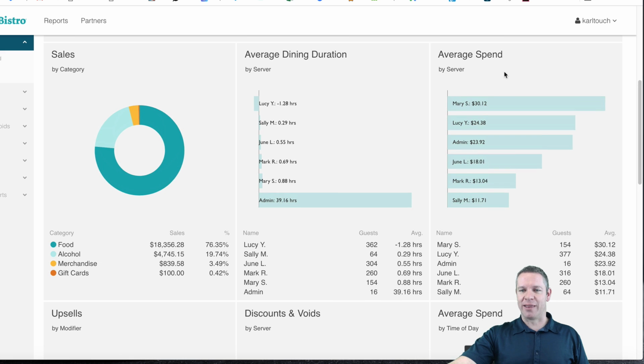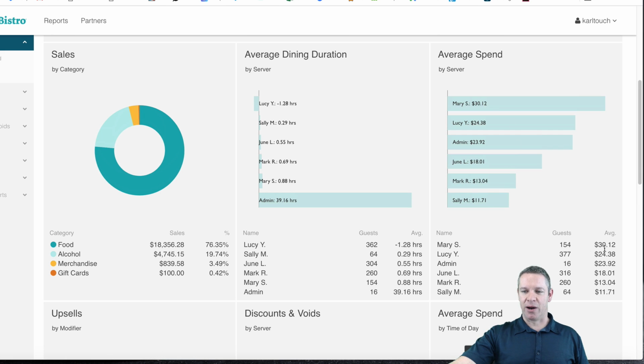And then again over here, the average spend, what each guest is spending with these servers at their table. The higher the average spend, the greater the server's doing in getting them to upsell. And sometimes it's based on blind luck, right? Maybe Mary's just had people come in who got a lot of money and they're buying lobster and filet mignon and all that. Sometimes it's based on luck, but over time, it's going to pan out. The better servers are going to have the better average spend.